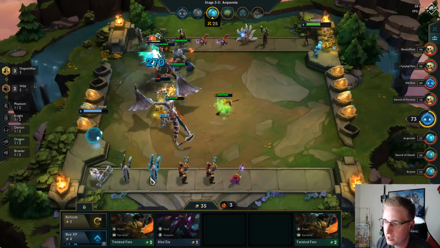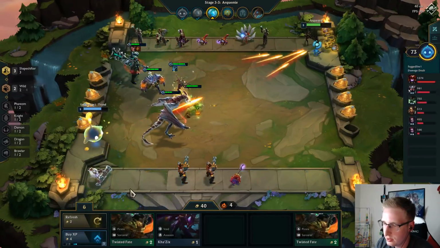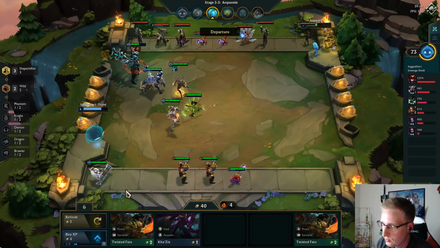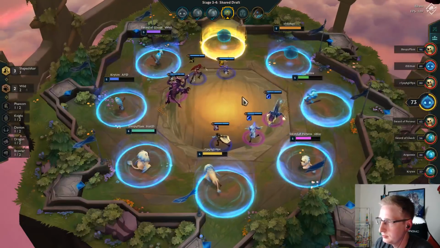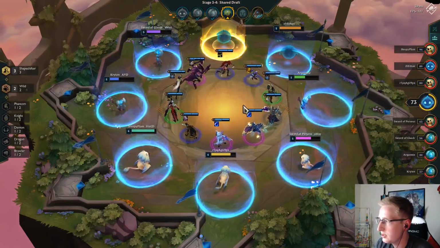Just because we've gotten pretty good rolls for... Yeah, let's do that. Sell the Lucians for now to get that 40 gold, and we can decide what to do with the rest later on.